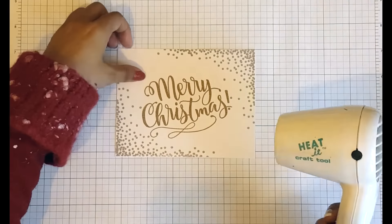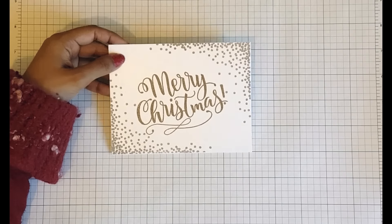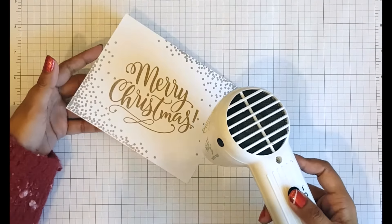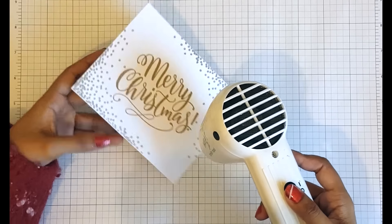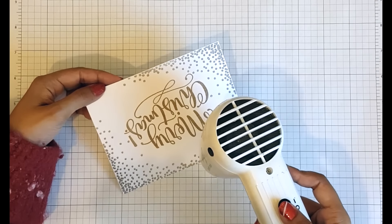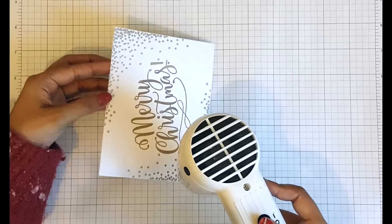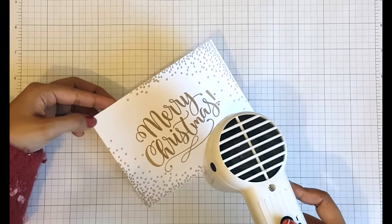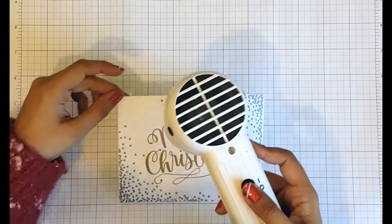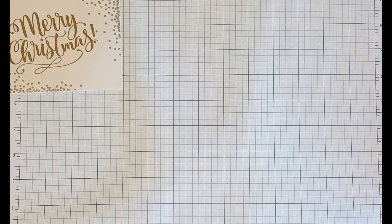The next step is to actually heat emboss the card. I've brought out my heat tool and I'm just going to heat it off camera until it's nice and hot — that means when I apply it to the cardstock it will heat up the powder very quickly, which reduces the warping of the cardstock and means the powder melts really fast. Now my tool is good and hot, and I'm starting by heat embossing the dots first. I'm rotating my cardstock panel until all of those dots are melted, then turning it around to heat the other dots. Once all of those are melted I move on to the sentiment, applying even heat to everything. All of my heat embossing is done and you can see that gorgeous metallic effect.